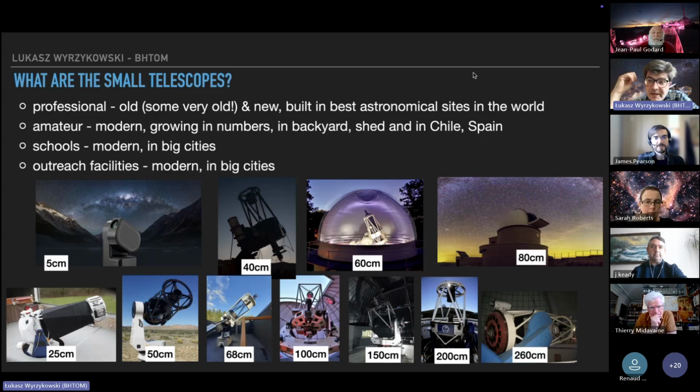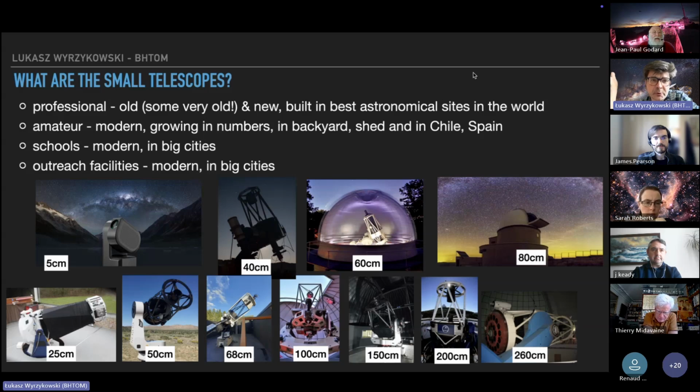When I look at some of the equipment amateurs have, I'm actually getting very jealous. Some of these telescopes are located in backyards of people's houses, but also in nice sites like Chile or Spain.